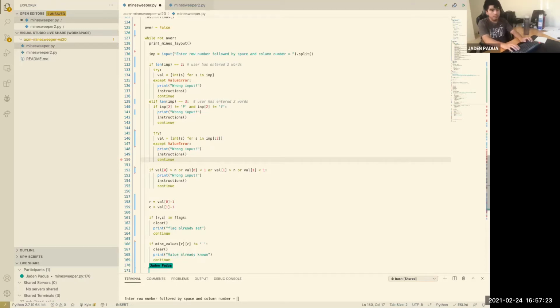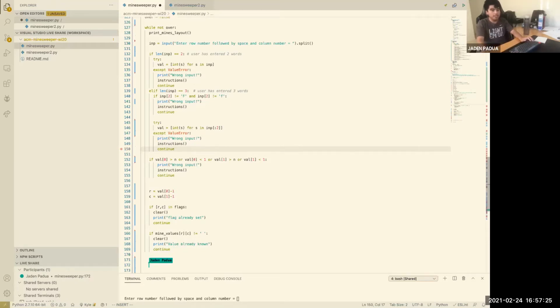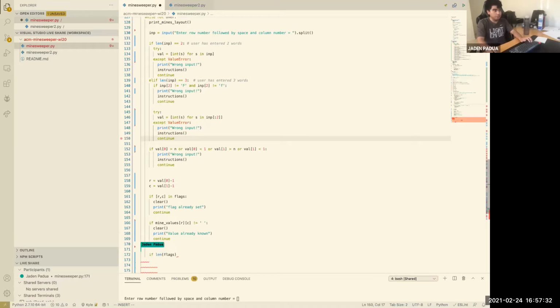Okay. And then we're just gonna check if the number of flags has been reached or not. So this is really easy. If the length of our flags, remember it's a list of 2D lists, if our mines number is greater than the length of flags, so we still have an amount of flags, then we're going to set the flag. This is the logic of mines number, basically the logic of when we have a valid flag.